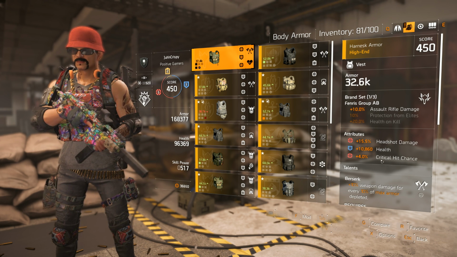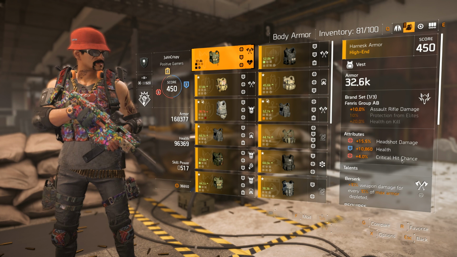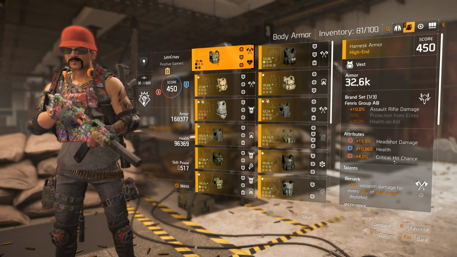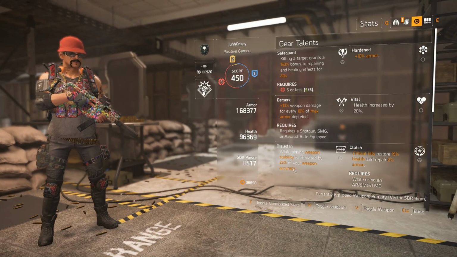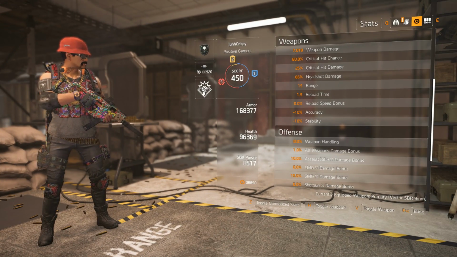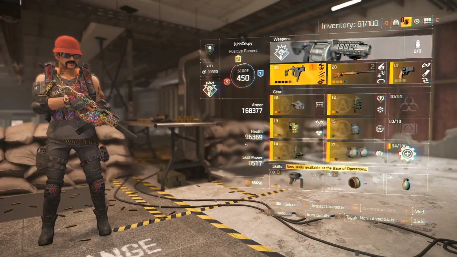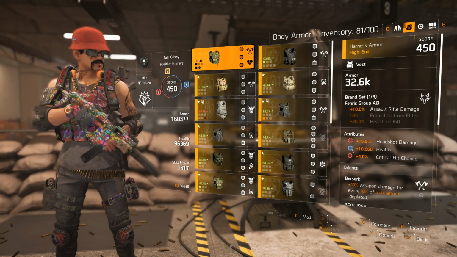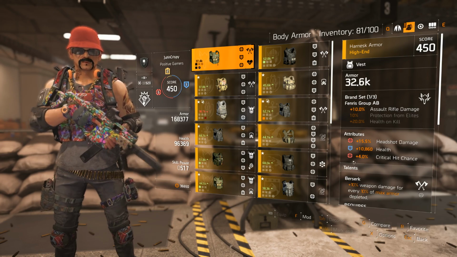Crit chance also, I'd rather have weapon damage. You can roll weapon damage on your chest piece, so I'd definitely rather have weapon damage right here because I am already at that 60% crit chance cap, and I'll tell you how I achieved that without hardly any of my gear pieces with crit chance on it.